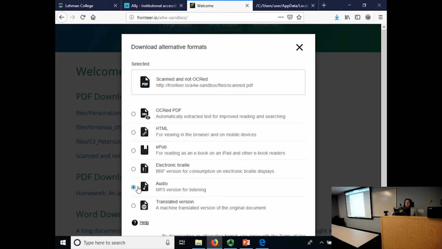So that's what's really nice about the Ally solution is while you're working on a plan to remediate the issues that you have all over your websites, you can be offering your end users alternative formats. They can get what they need in the format that they need off the get-go, right? So that's what I meant when I said in an automated fashion, you can begin addressing a lot of the accessibility issues that you have out the gate in, I think, a really good way, while you come up with a better overall long-term plan, because accessibility is a process. It's not a magic wand sort of enterprise.